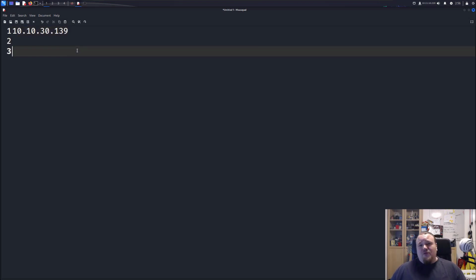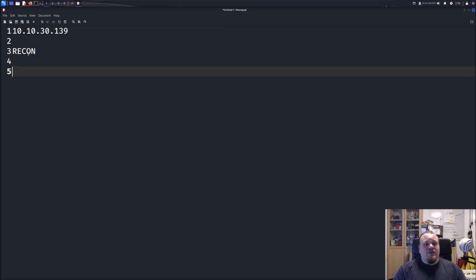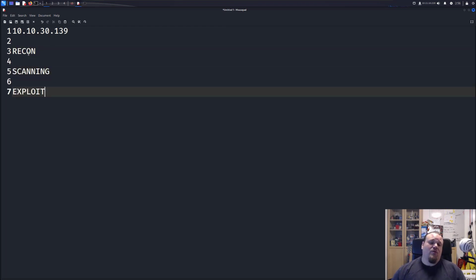The very first thing you're going to do when you start hacking a server, when you have the IP address, is thinking recon, scanning, and then the last point called exploit. There are different things you do in these three phases, and you can also make more phases than three. You can also get something like post exploitation, which is what you do after you exploit a server.